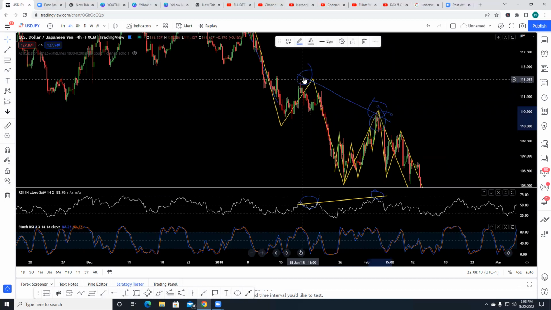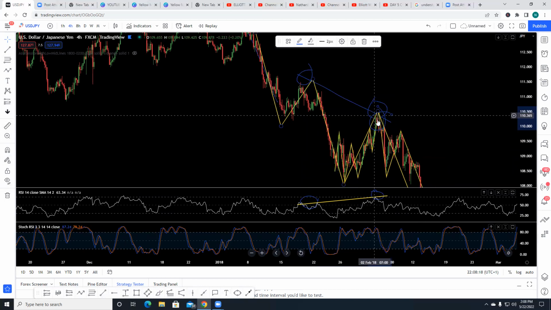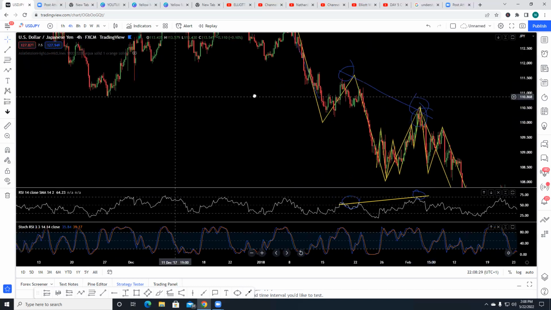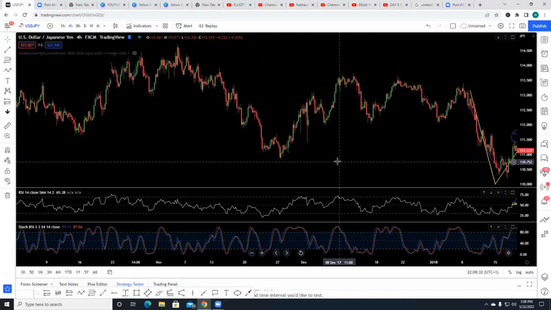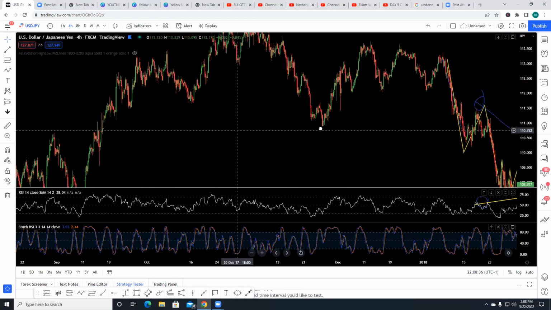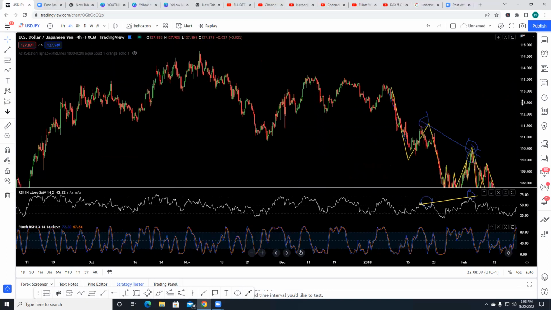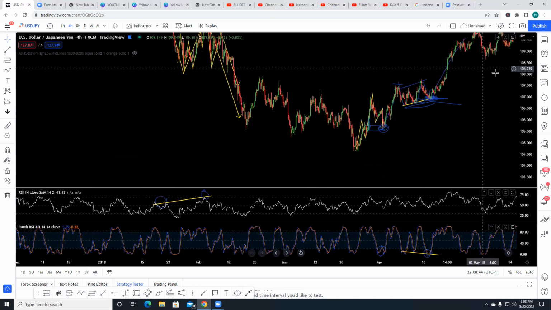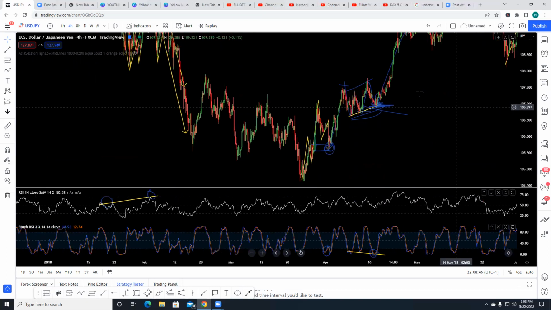Look at when this price was here, this indicator was down. But even when this price is making a lower high, the indicator is climbing up, meaning that it's giving you a better price to sell this market. That's what it means. Boom, to the downside. So this is how to combine Elliott wave structure together with indicator. Just follow what I've done. Practice, practice, and practice. Keep practicing until you get it perfectly.